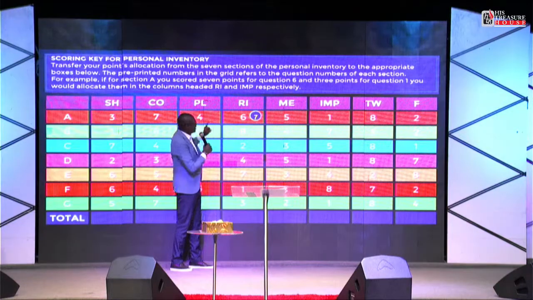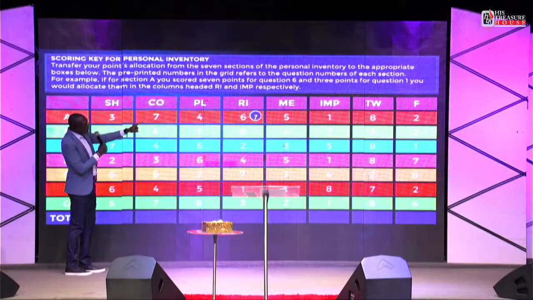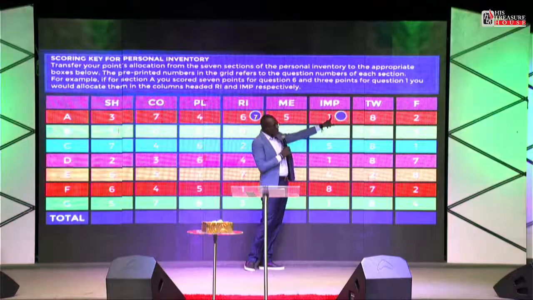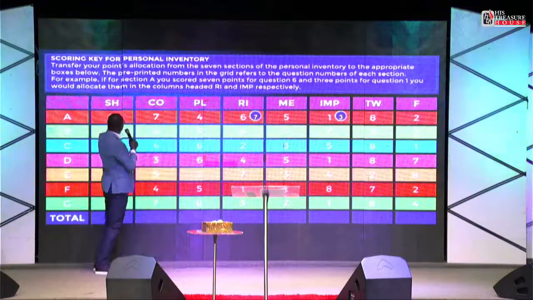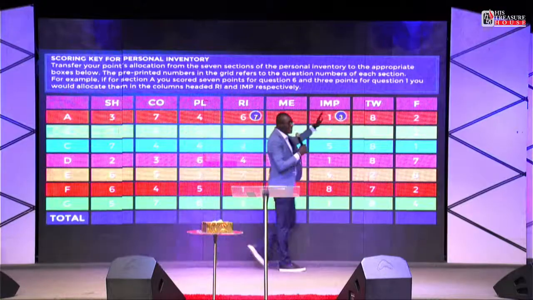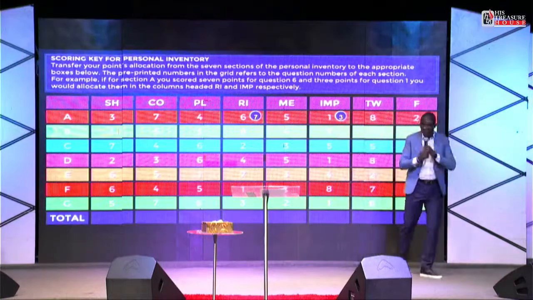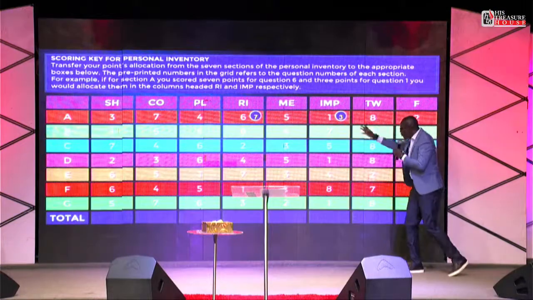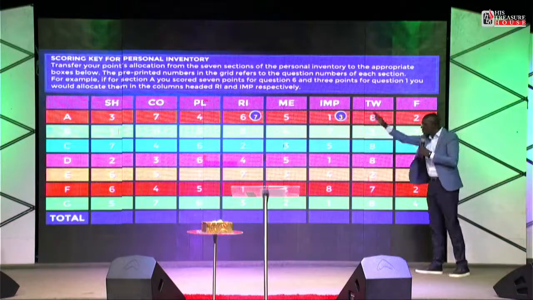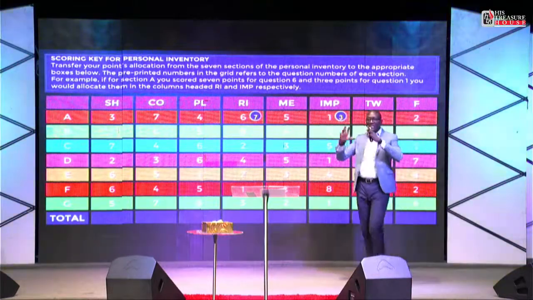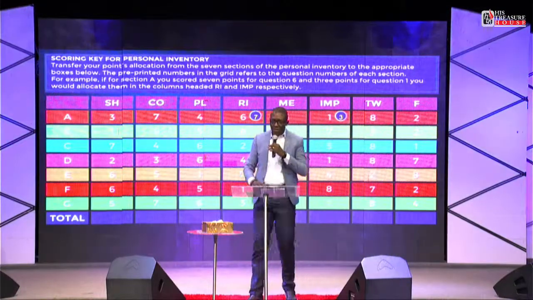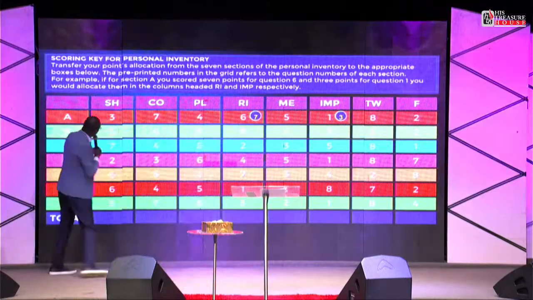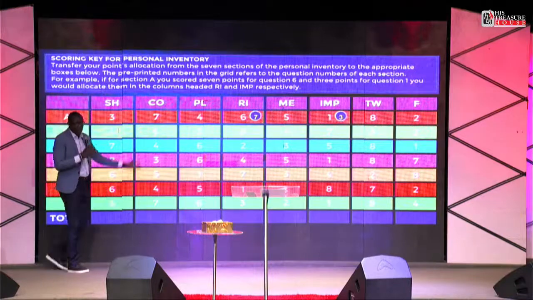All right? Now, the second, it said 3 points for question 1. So, question 1, you gave it 3 points. You write your 3 here. So, you look for where 1 is now. Remembering that each of these numbers represents the sentence in each of the sections. So, the numbers, although they are not put in the correct order, when you look through it, you see that it's 1 to 8 across all the sections. So, those numbers represent each of the sentences in the section. So you apply all your points in that way. When you're done with that, just sum it up vertically like this. Sum it up vertically.